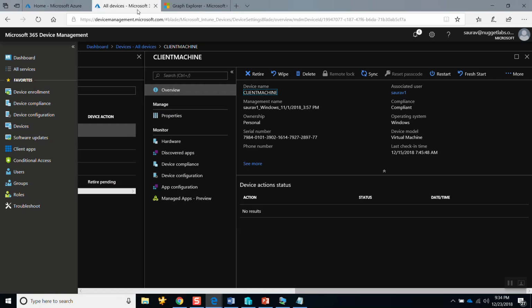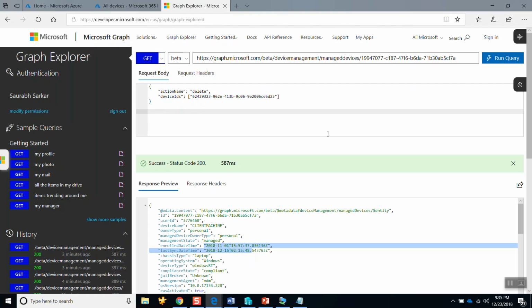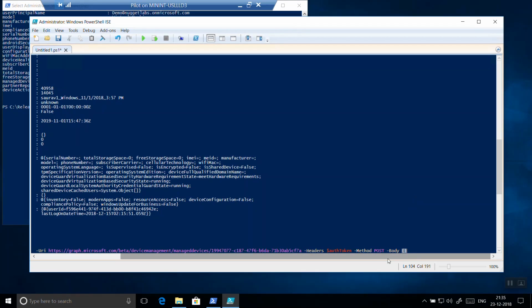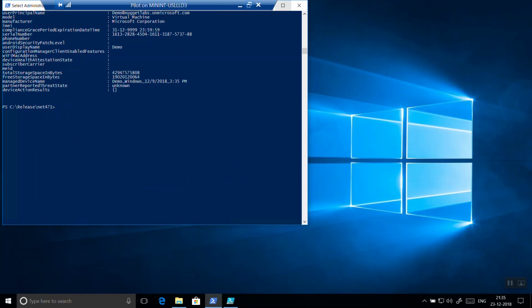So if we are creating a policy from the portal, at the backend it is creating a policy for us, and then it's doing a REST API call where it's sending the request body and the request parameter, which, if you remember, when we made that policy manually, we put in that information over here. We will be putting the same information over here, and instead of GET, we will be doing a POST, and in the body we will be putting in the policy ID and whatnot, and then it will be creating the policy for us.